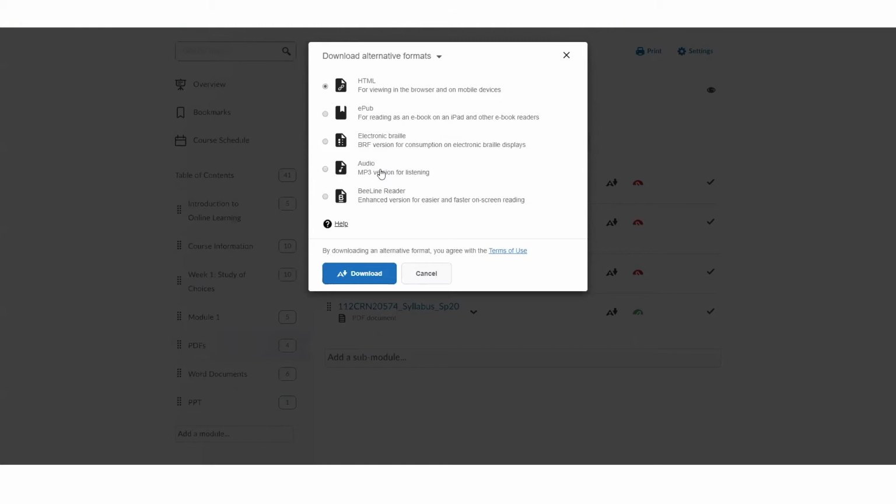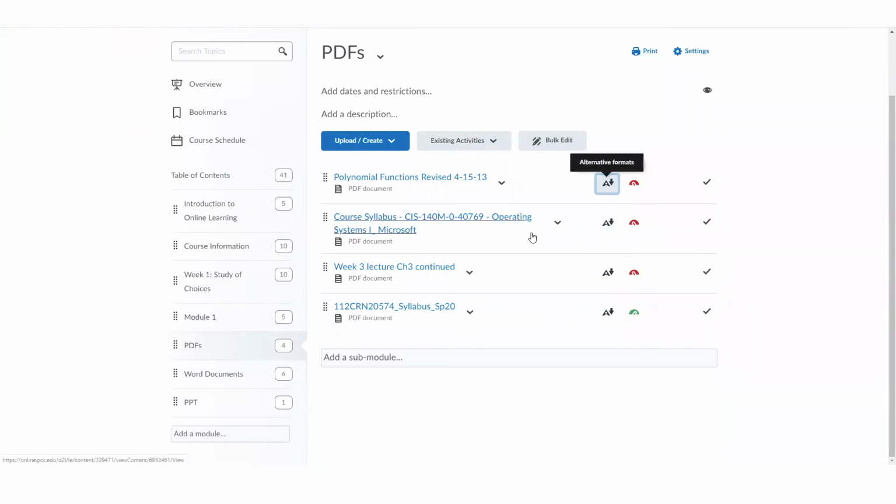So there are going to be some essential problems that alternative formats don't address. So you don't want to rely on alternative formats as, oh, I'll just throw anything in there and the alternative formats will take care of it. Those will have quality issues if the original documents that they're based on have quality issues.